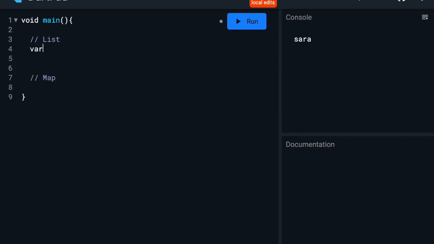I will use var. There's multiple ways, but let's use var since we already learned it. I'm going to use var and give it names equal to, and I put these brackets, end it with a semicolon, and var will know by this that this is a list automatically. Now I can put the list of names, let's say Sarah and Nasser. So now we can print the value that it stores by calling names and accessing the index. So this is index 0, and it should print Sarah.